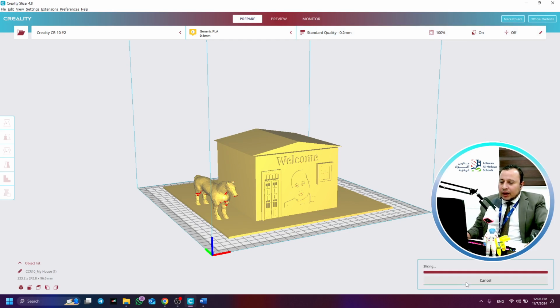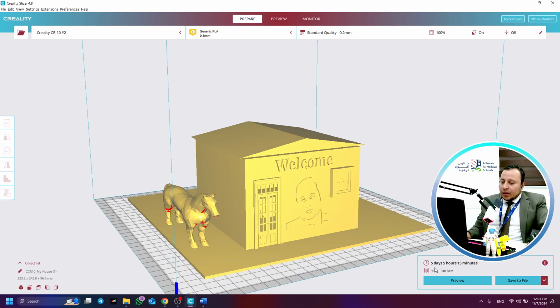So if I hit slice, what will happen here? It will take a little bit of time, and then it will change all this model into layers. Okay, so after slicing, guys, and chopping this 3D model into layers, the software will tell you how many days or hours it will take to print.